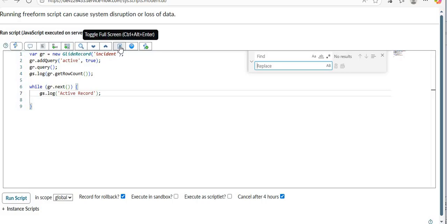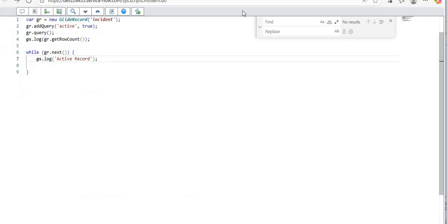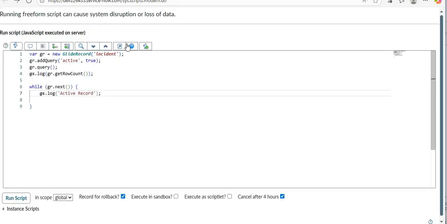This is toggle full screen, which gives me larger space to write and view the code. This is for help regarding this script editor, and this is finally to check if there are any syntax errors. So if I remove this and check, you can see some lines show missing columns. Like that, it will start showing.